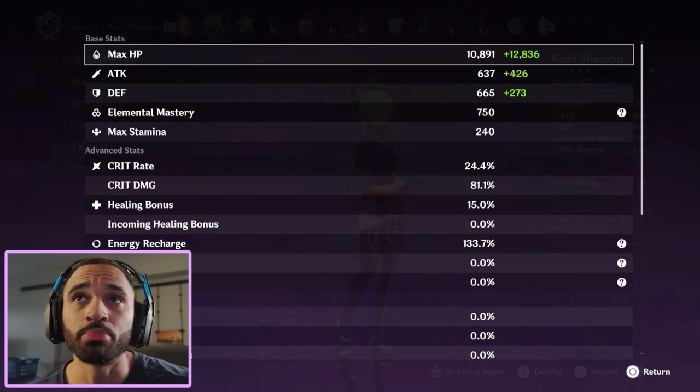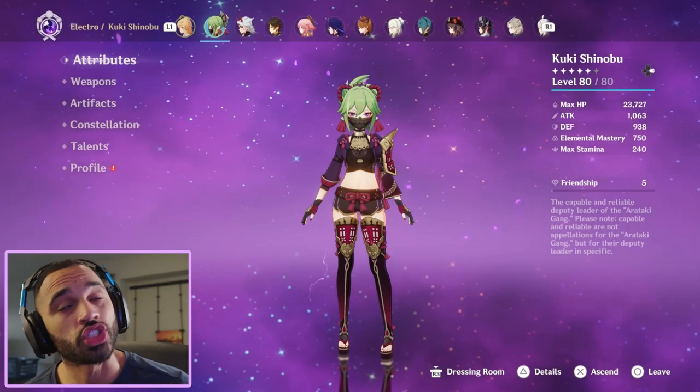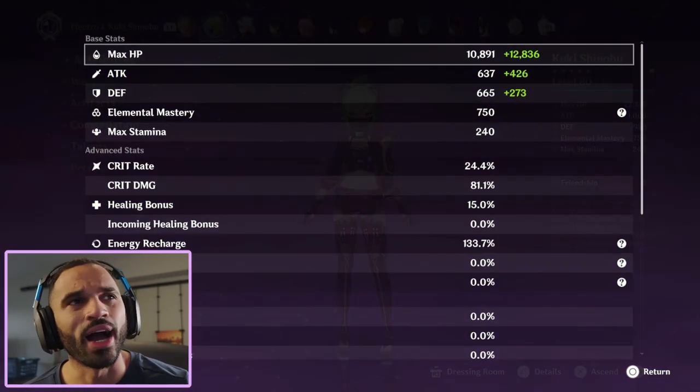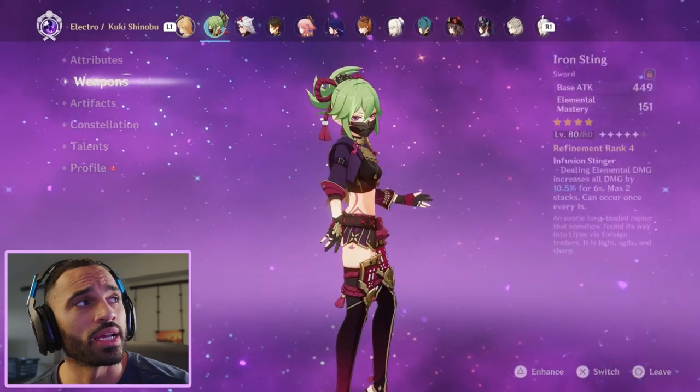And that's going to at least put us, if she was level 90, around 30k ticks. Somewhere close to about 30,000 damage per tick with her Hyperbloom. Same thing with Burgeon, same concept. But yeah, you don't want to neglect too much EM, because that is a big factor in your DPS.